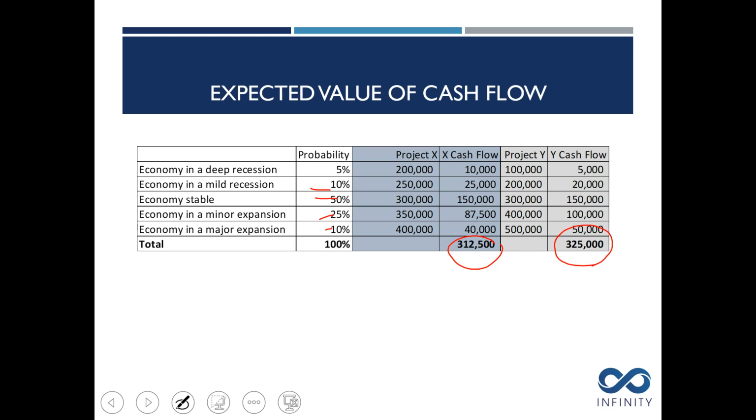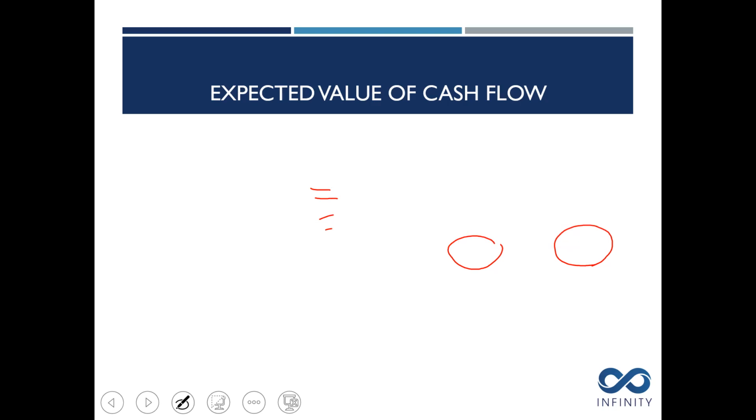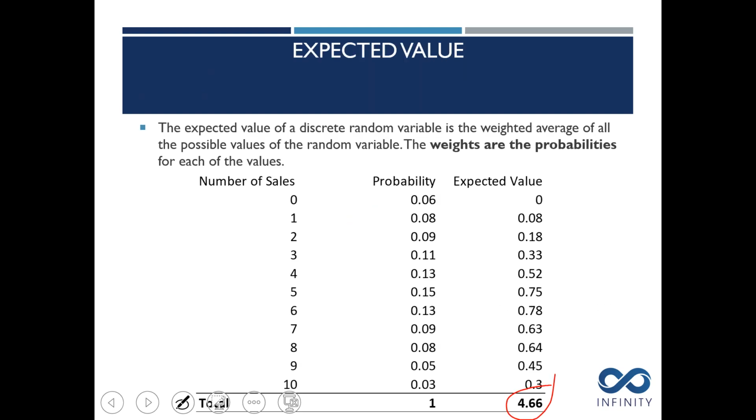Considering different scenarios that can happen in the economy and assigning a different probability to each of those scenarios, we can budget our cash flow for the coming period. That is what we are doing here by employing the expected value calculation. Okay, so expected value is nothing but the weighted average of all the possible values, considering probabilities as the weight.